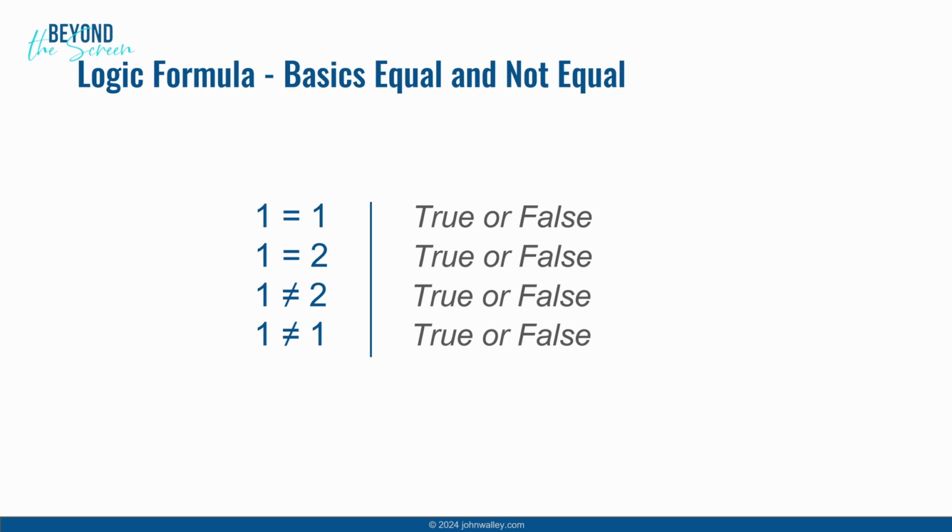All right. So let's move into equals and not equals. And this is this not statement we were talking about. So either something equals something or it does not equal something. And so we'll walk through a few of these as examples. So number one that we have an example here is 1 equals 1. And so we see that as a true statement. Everybody knows that 1 equals 1. So if we were doing this in programming and we said the condition has to be true, 1 equals 1 would be true. Now in the next example though, 1 equals 2 we know is a false statement. And so the system will return back a false or a 0.